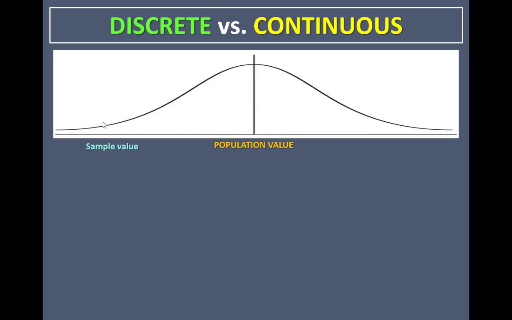What we want to calculate in terms of probability is, if our sample value is on the low side, what is the probability of getting a sample value equal to or less than what we just found? And when we get a sample value that's on the high side of the distribution, what we want to check is the probability that we get a sample value equal to or greater than what we just found. That probability is going to allow us to make a decision: is there something more than sampling error going on here or not?